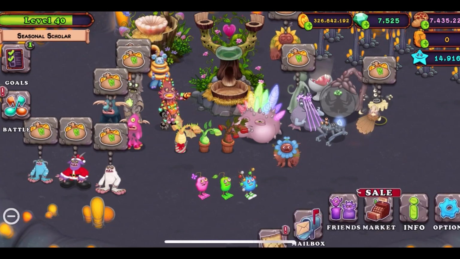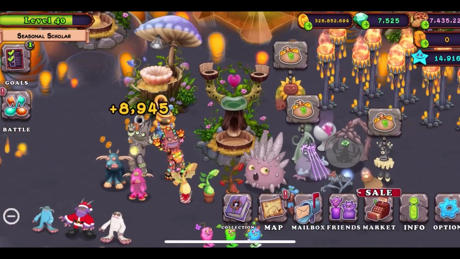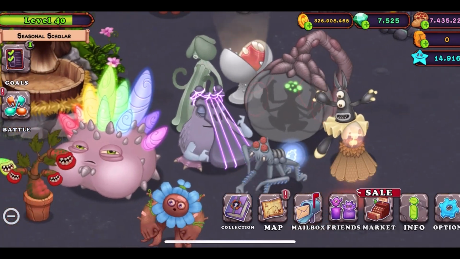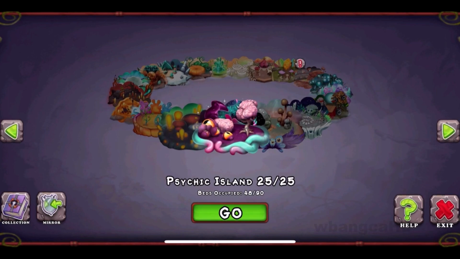And you know, these are the new monsters, so these are for this year. So that's why they're here. They came out with the light monsters one at a time, so that's very nice. The Psychic Island and the Fairy Island, the Bone Island. Wow, we have quite a bit left.